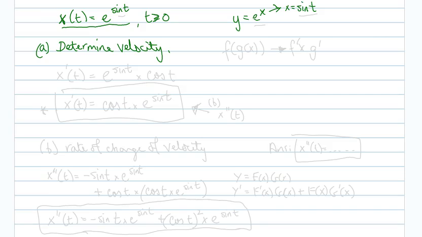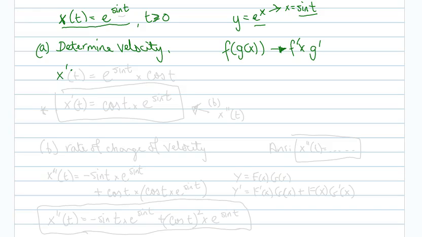Okay, so we've got the chain rule, which says that if you've got two functions, f of g of x, and if you want to find the derivative of that, then you differentiate the first one multiplied by differentiating the second one. So that's essentially what we're trying to do. I haven't got the notation exactly right here, but essentially what we're going to do is differentiate the exponential and multiply that by the derivative of the power here. Okay, so it's pretty easy.